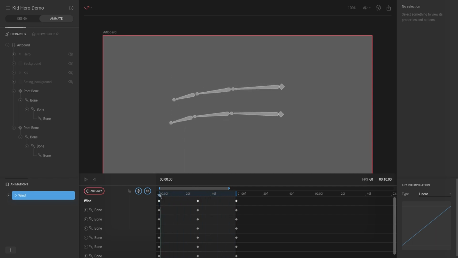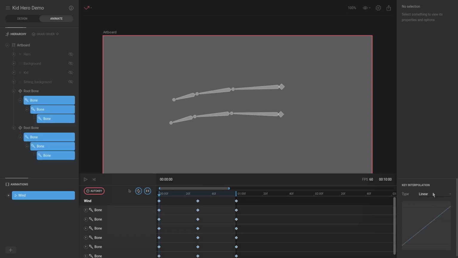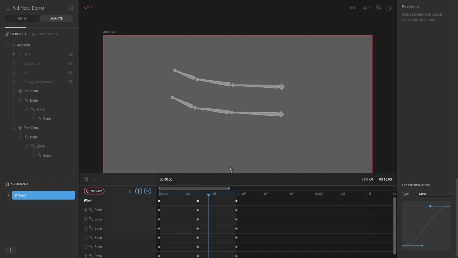So what we actually want to do is select all of these and give it a cubic interpolation. So this will start off slow, go to the top, end slow, and then start slow again, and then speed up, and then slow again, and it will essentially lose momentum when it reaches the bottom and lose momentum as it reaches the top. So let's see how that looks. Okay, much better. I am actually kind of happy with that.